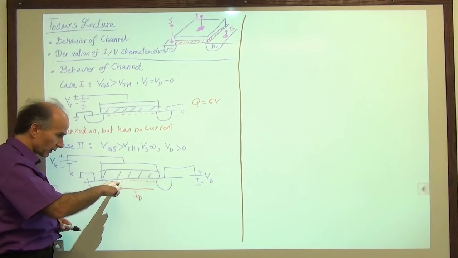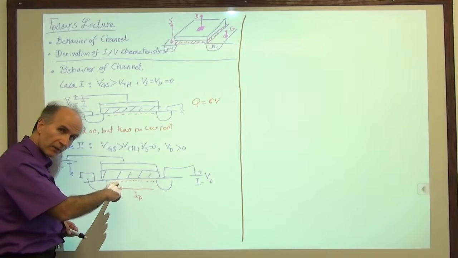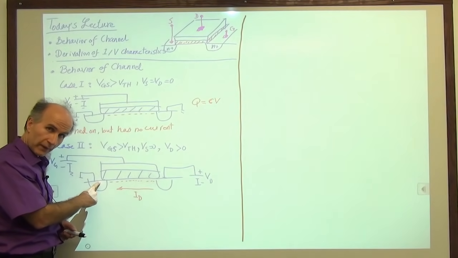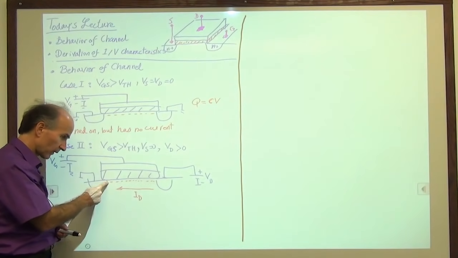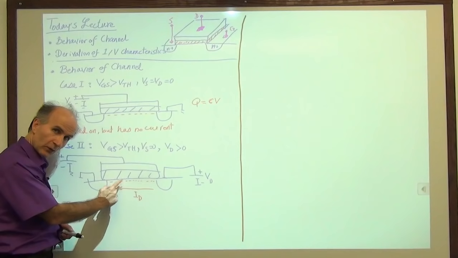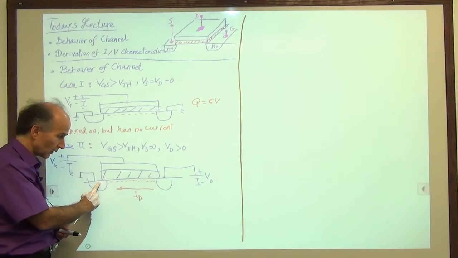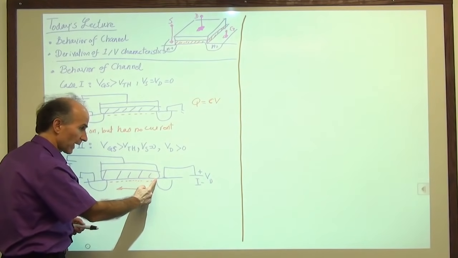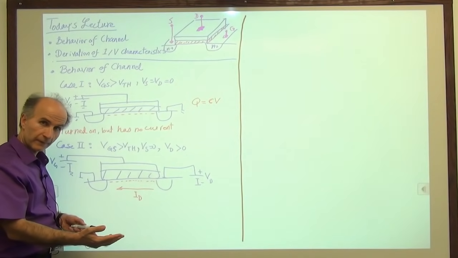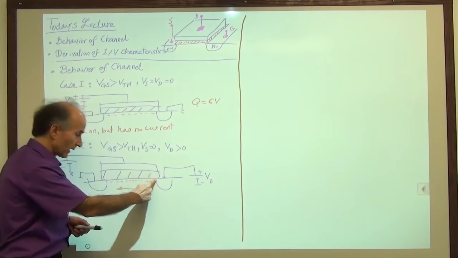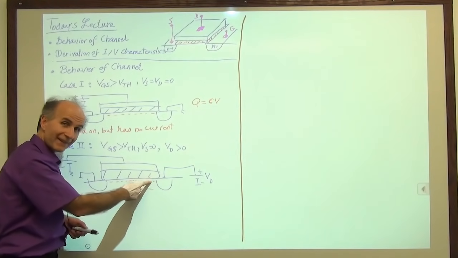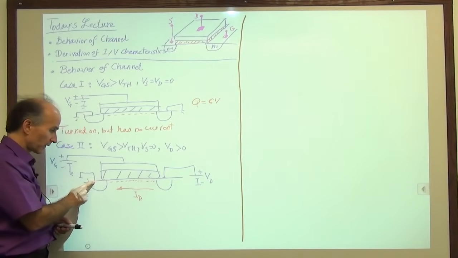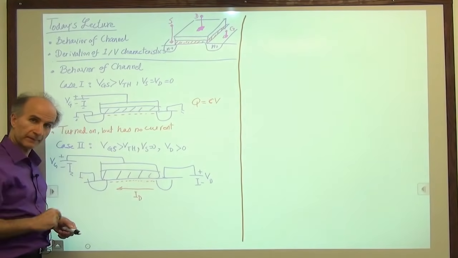If I go and put a voltmeter at this point of the channel and measure this voltage with respect to zero, is it the same? No, it's not the same, because we have a current flowing through a resistance, so it gives us a voltage drop. So this voltage is a little larger than zero. This voltage is a little higher than this, and this voltage is a little higher than this. And ultimately, this voltage has to be equal to, for example, 0.5 volts. Because we have 0.5 volts on this side and zero on this side, and we have a resistive path, the voltage varies from 0.5 to 0 with respect to 0 if I travel from here to here.